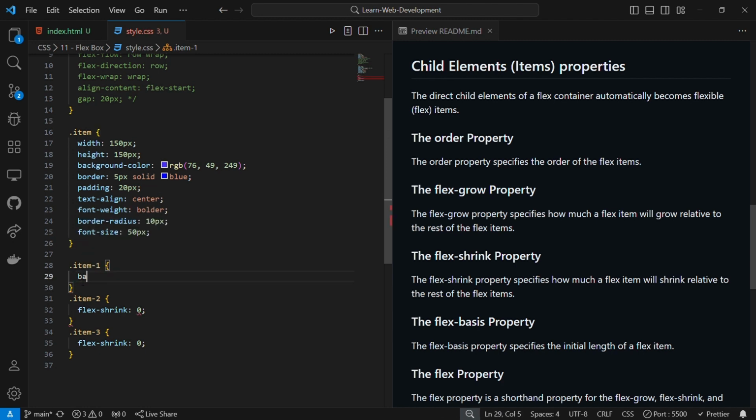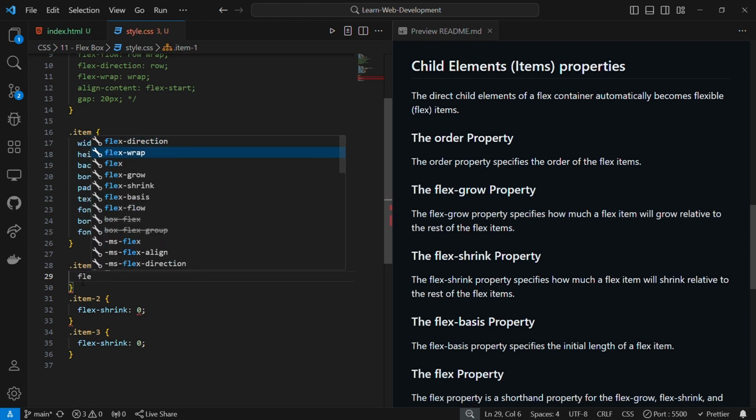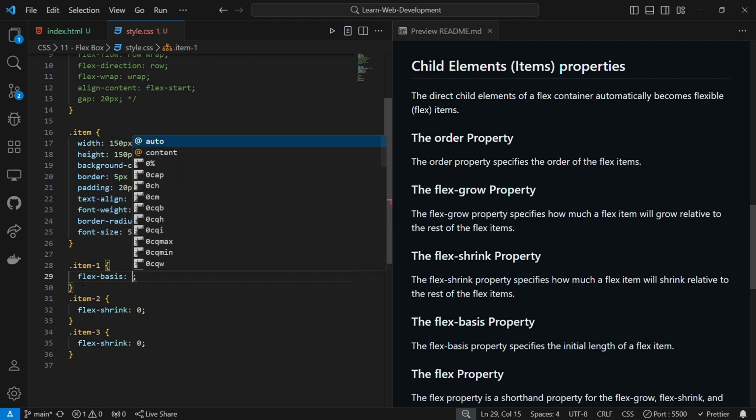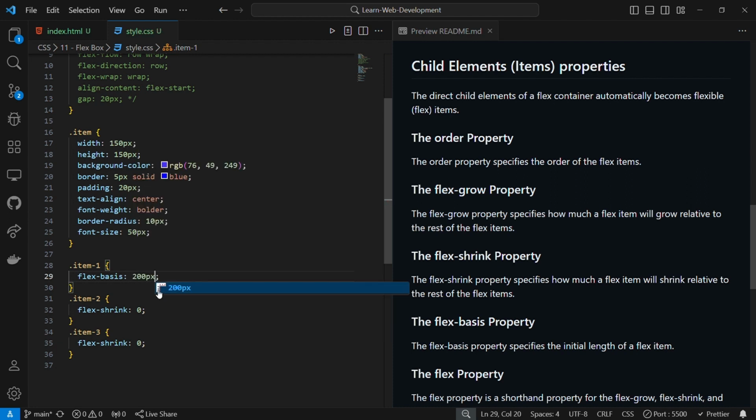So I can say item 1 has, let's say, a flex basis, and flex basis is not a ratio, by the way. The grow and shrink were ratios, but this one is not. You can see the width is 150, so I want the width to be something like 200 pixels. This means that by default the items have a width of 150, but you have seen from the previous sessions that if all the elements have a width and height of 150, there will be some space that will remain. And you have said that space can be shared amongst other elements using the flex grow property.